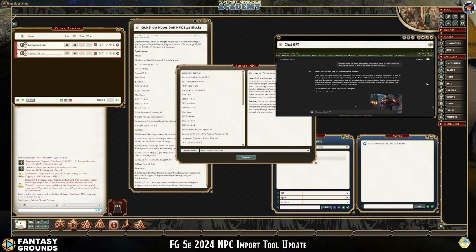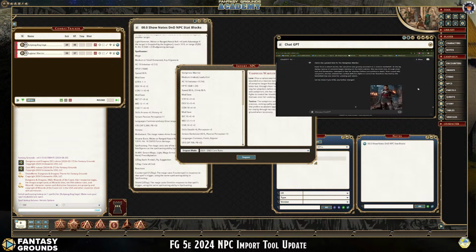So basically, she used to be a valiant warrior. She was a vampiress only by fate. She was gravely wounded on a massive battlefield, so she was a warrior. She lay dying. A group of lesser vampires started to feed, feasting on the fallen soldiers. She was bitten, but through sheer luck and desperation, she managed to slay her attackers before succumbing to death.